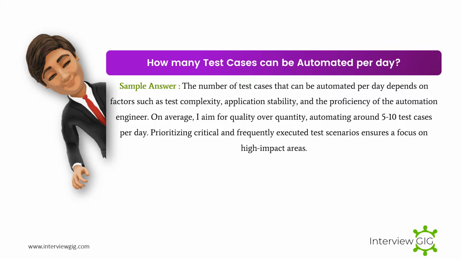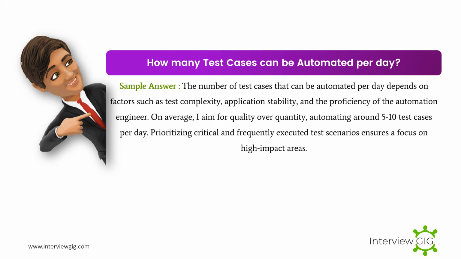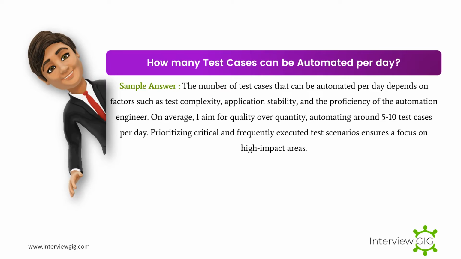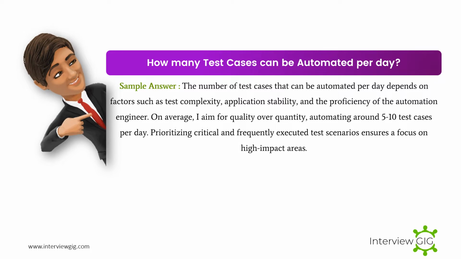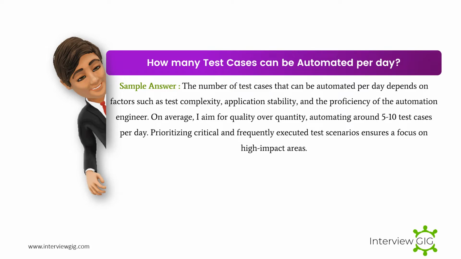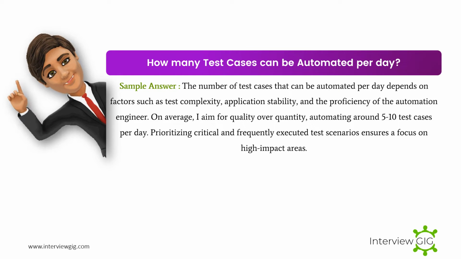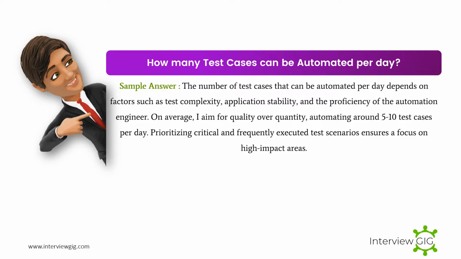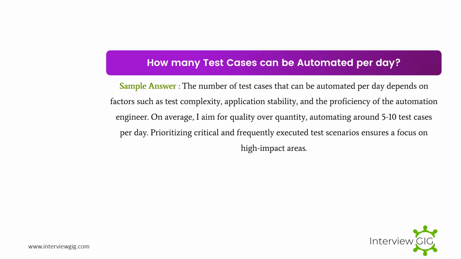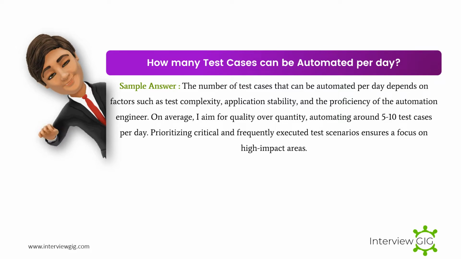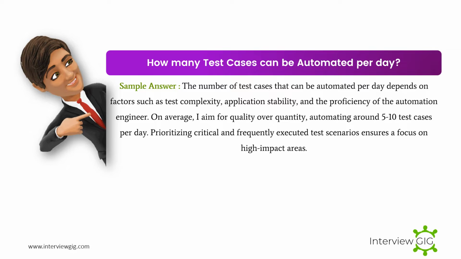How many test cases can be automated per day? The number of test cases that can be automated per day depends on factors such as test complexity, application stability, and the proficiency of the automation engineer. On average, I aim for quality over quantity, automating around 5 to 10 test cases per day. Prioritizing critical and frequently executed test scenarios ensures a focus on high-impact areas.